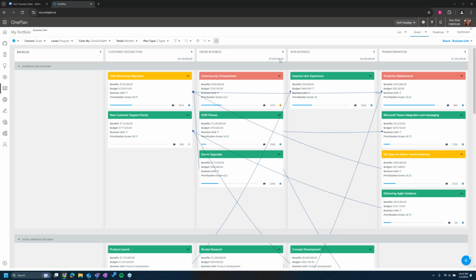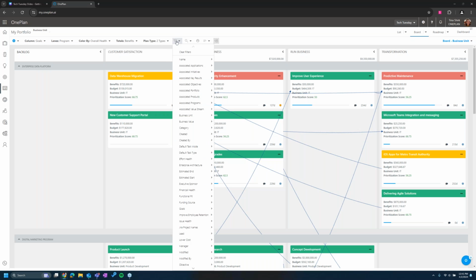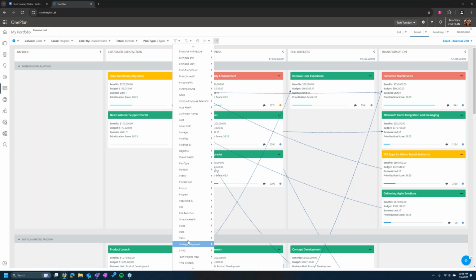So you can continue to see how even the plan type, we've selected the plan types as projects and epics. That means the cards on the board represent the projects or epics from my portfolio of work. Filter helps me select plan fields to use as filters. So let's just say I want to set the filter to the status field where the status shows on track.